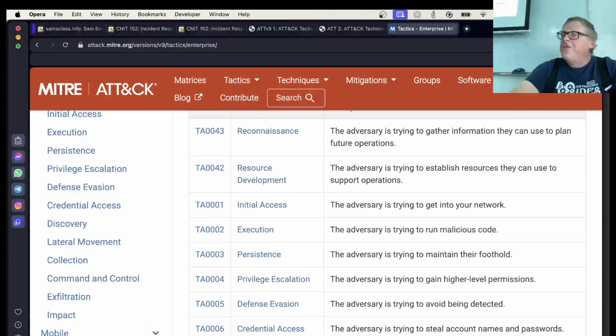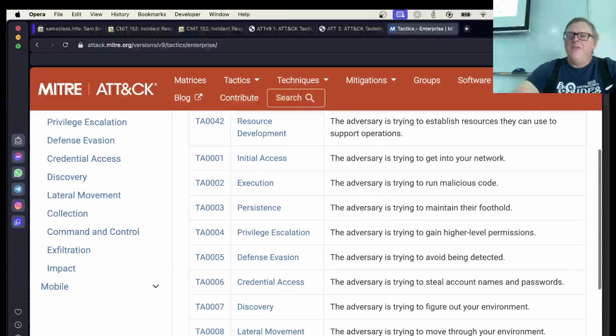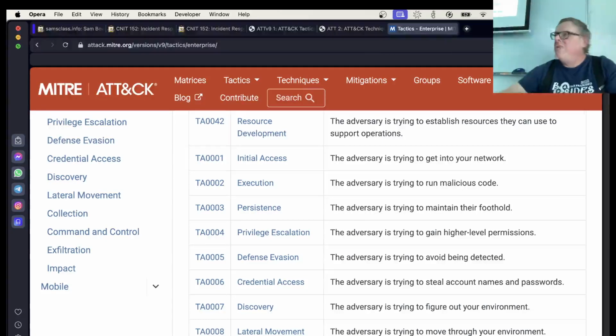You want to steal credentials as much as possible. You steal hashes from the registry of other systems, and then you want to scan the network to find out what's there to take. And then you want to move across the network. You move from the laptop to a server like a file server, and then you move from a file server to something else like a firewall, and then you try to get to something really valuable like a domain controller so you can get all the credentials, and then you get to the stuff that has what you came for, which might be where the credit card numbers are stolen or whatever you came to do.